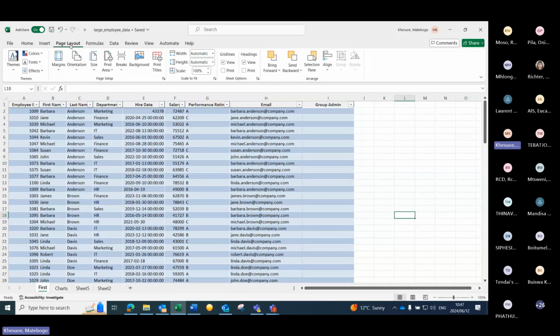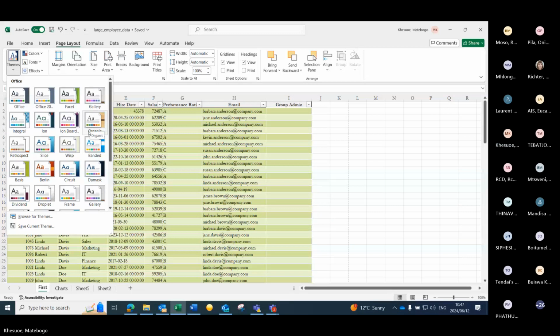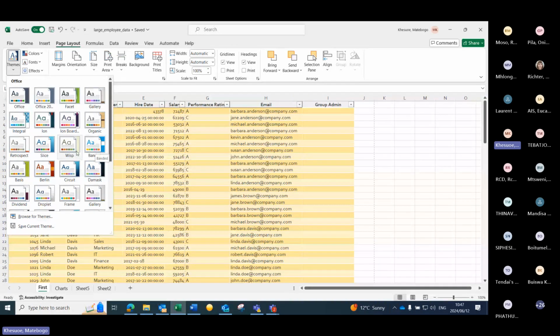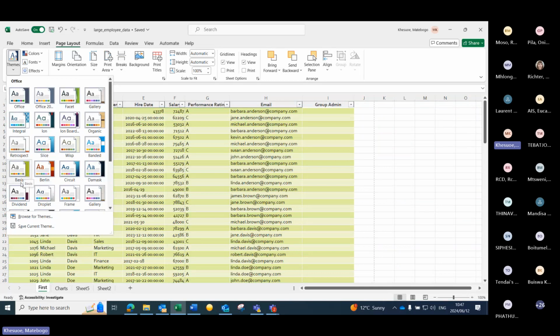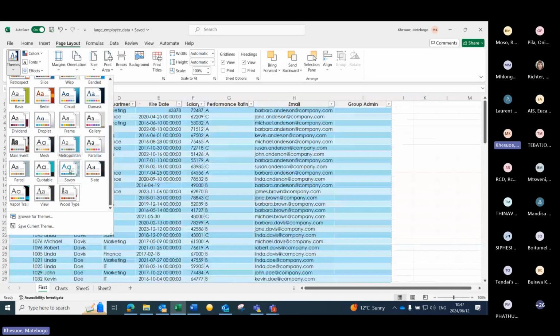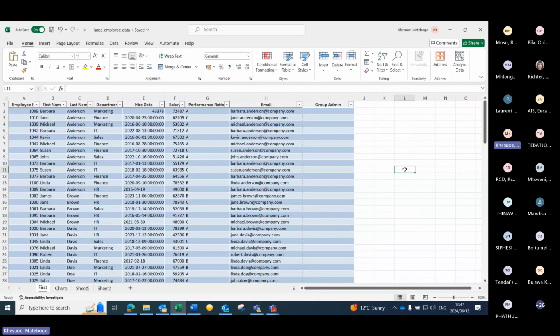This is a general tab. Even in Microsoft Word, you're going to find this page layout tab, and this allows you to have all the other options that we've already been talking about right now. You can also change the theme of your Excel document. I want to apply a different theme. Themes are just custom designs that have already been created for you to just use however that you want. You can adjust it. They all come with their custom colors, custom font size, and so on and so forth. And then that is just that.